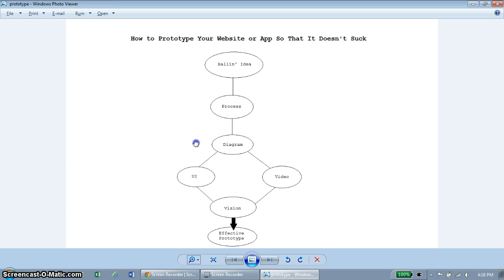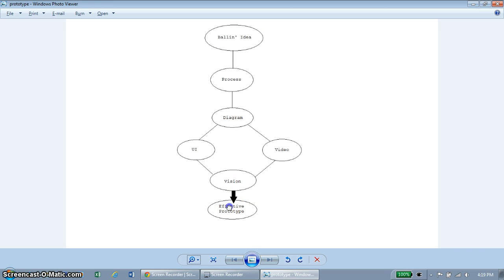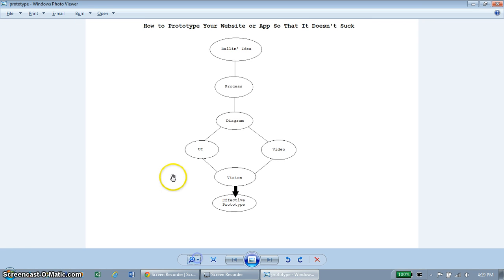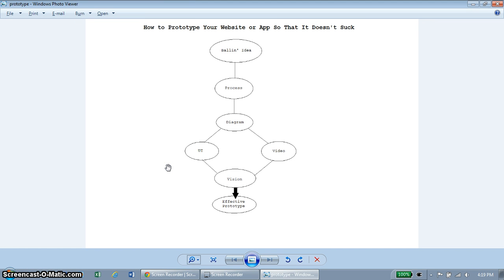What I focus primarily on is what I call an effective prototype. Now, an effective prototype is different than a minimum viable product, otherwise known as an MVP. In the software world, an MVP is the buzzword these days, where they tell you, hey, don't have that many features, don't have that many things, just put something out there that people will use, and they'll sign on, and you'll find out that way.